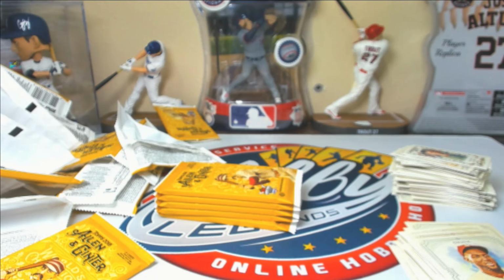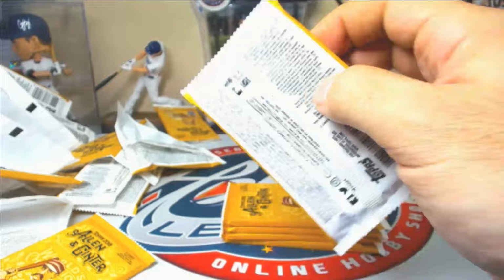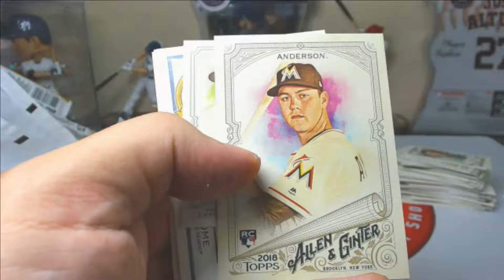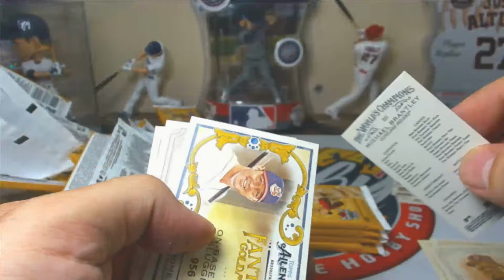Cabrera. I want to say we did get a mini of... hold on that, I'm not sure exactly yet. Do a recap here in just a sec. Try to go through most of the notable minis as well. But yeah, beyond maybe a black mini, I don't think anything else. Double check on that. Mike Brantley, base mini, Indians.